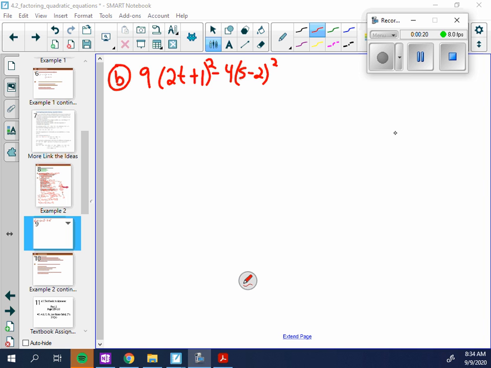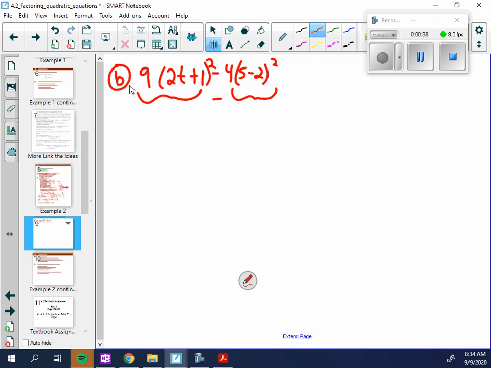But we only have a binomial. I know it looks like there's more going on there, but technically you have a piece here with a subtraction and then a piece there. So when we have difference of squares, we don't need to have the variables be the same when there's only two variables. Okay, so that's why we can still use the brackets, but we can substitute them for different things.